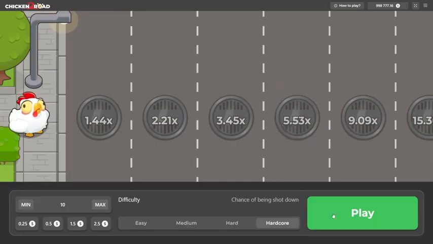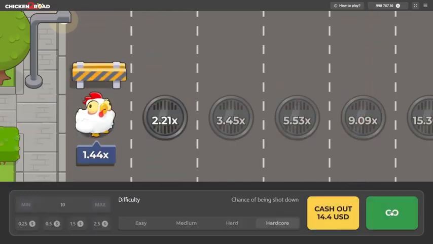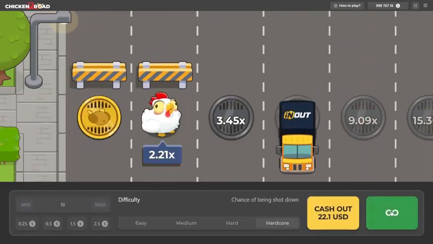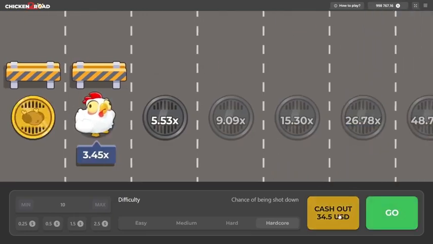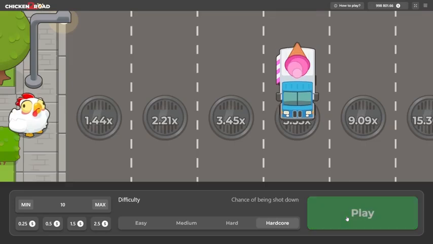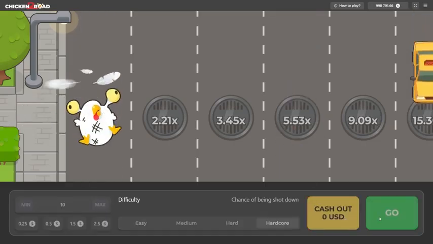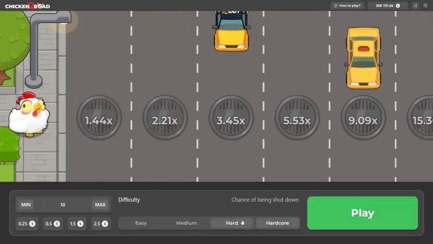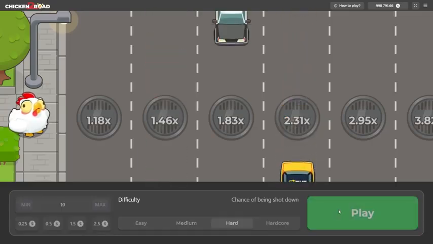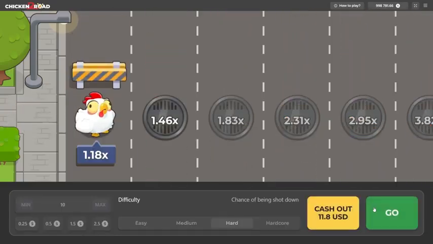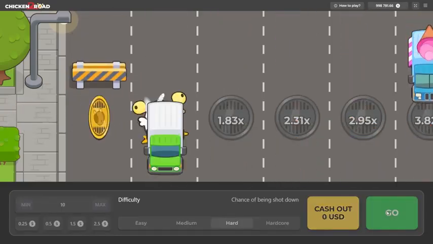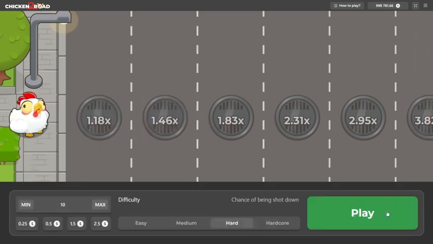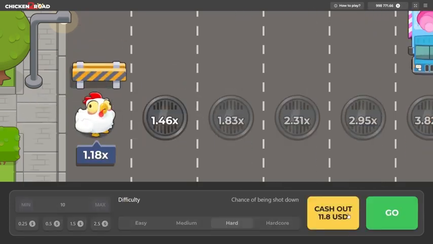The moderate approach: aim for medium multipliers like times 5 to times 10. This balances risk and reward. You're not going for the moon, but you're trying to build meaningful wins. More variance than the conservative approach. The aggressive approach: letting it ride for high multipliers, times 20, times 50, times 100 or more. This is high risk, high reward. You'll lose most attempts, but when you hit, the payout is substantial. This is basically lottery-style gambling within the game.